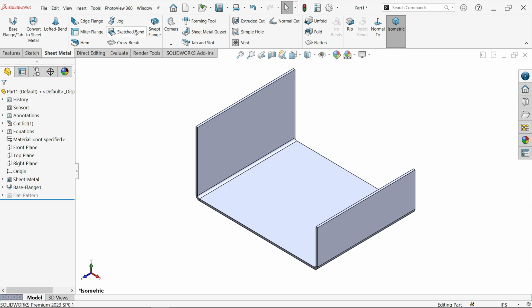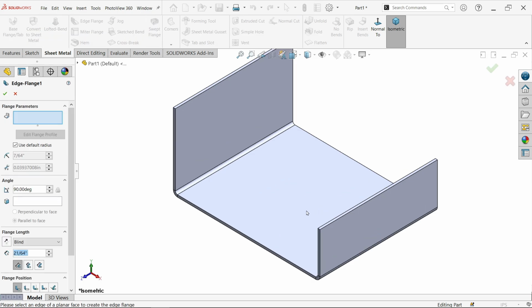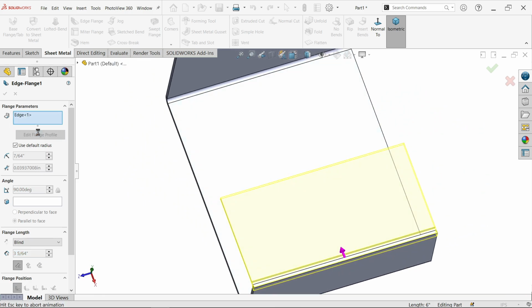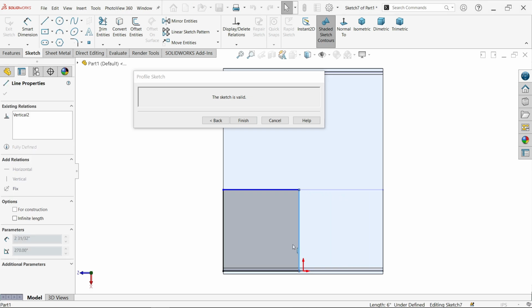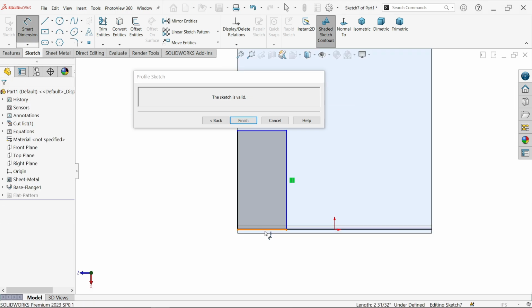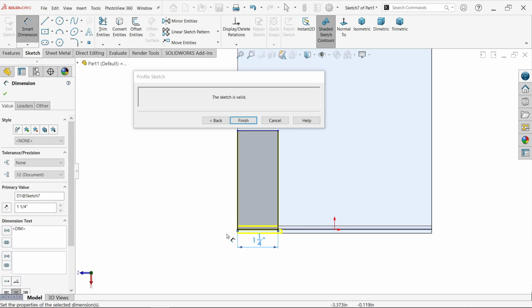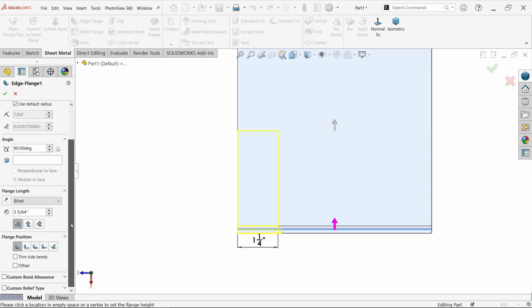Now let me activate here edge flange. Now I'm going to select this upper inside edge and move cursor inside. Okay. Now edit flange. Now smart dimension. Now this is 1 space bar 1/4 inch. See, click back, and the length for this, here I want to apply length.